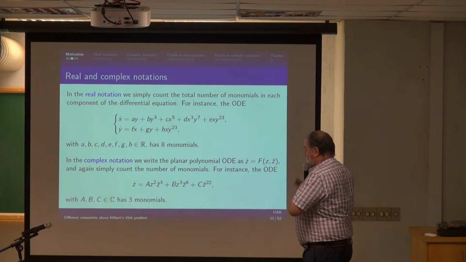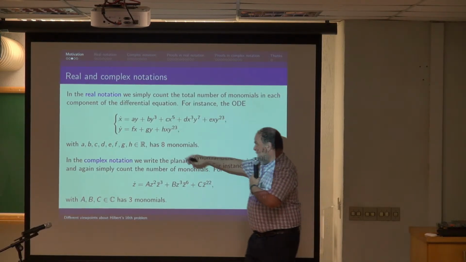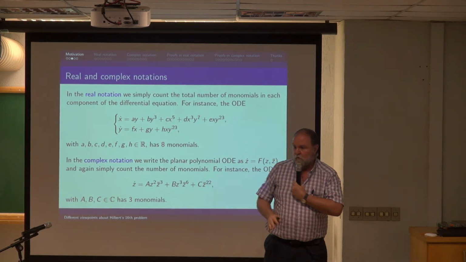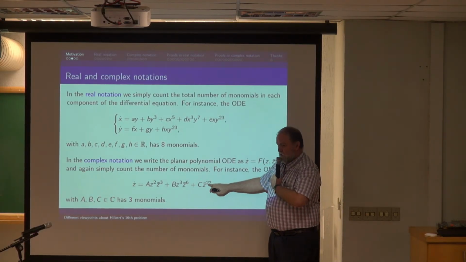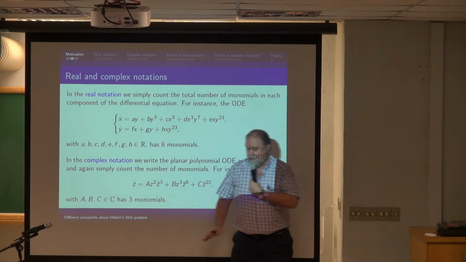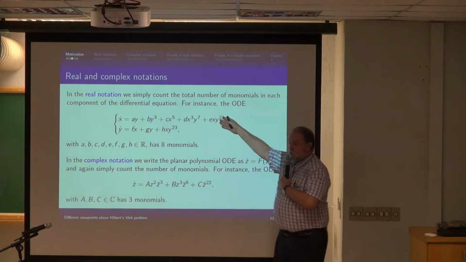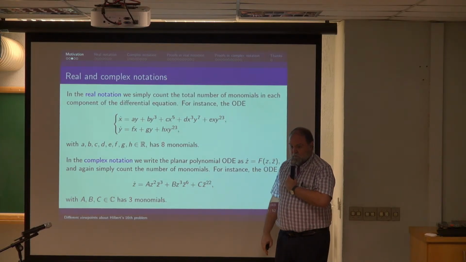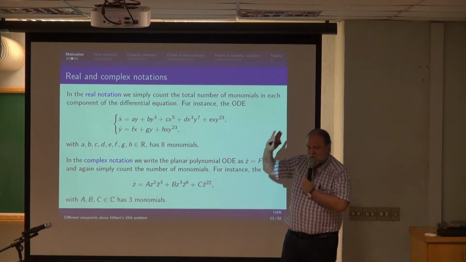So I understand to fix exactly this system. You don't see the 23. You only count 1, 2, 3, 4, 5, 6, 7, 8. So this is a system with 8 monomials. And this other system, don't look at this, only this, is a system with 3 monomials. So the new problem is: systems with 8 monomials, how many limit cycles can they have? Maybe the degree is 1000, 1 billion. No bound for the degree.